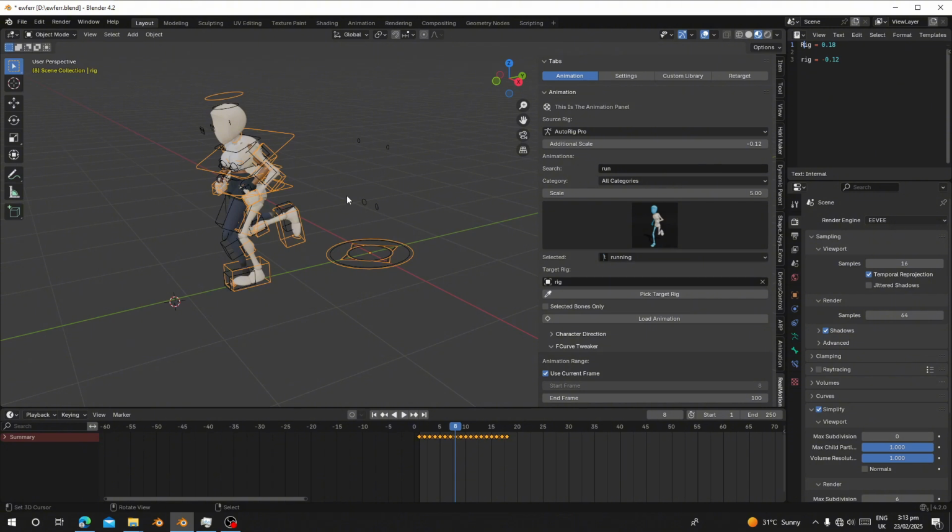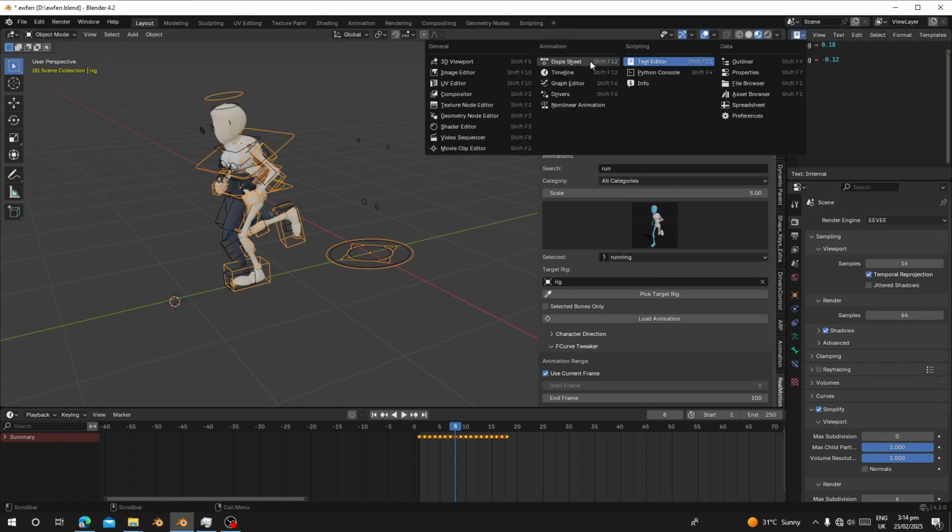After you get the right value for your character, put it somewhere. Anytime I'm going to load any animation to that character, make sure you put that value in here. Additional scale. Each character is supposed to have its own additional scale you need to add to it to prevent the leg sliding. So that's the new feature in here.